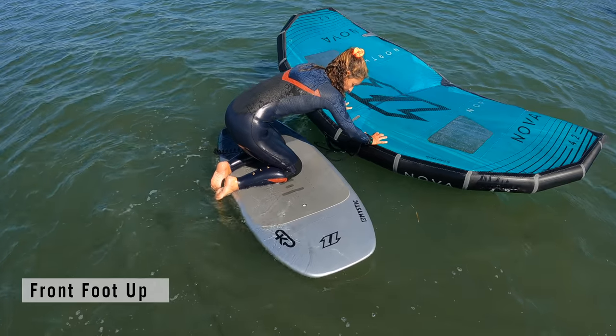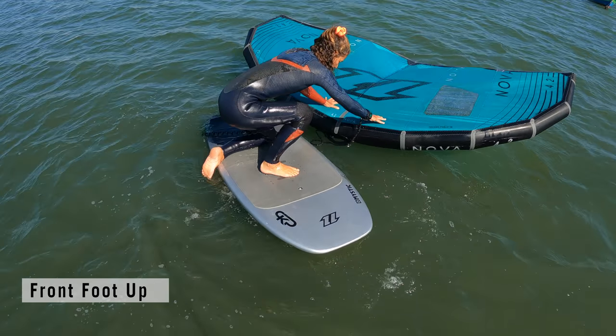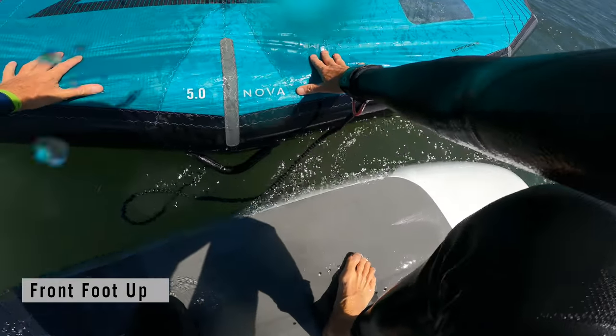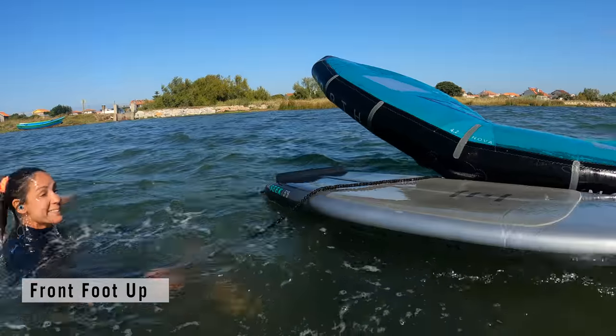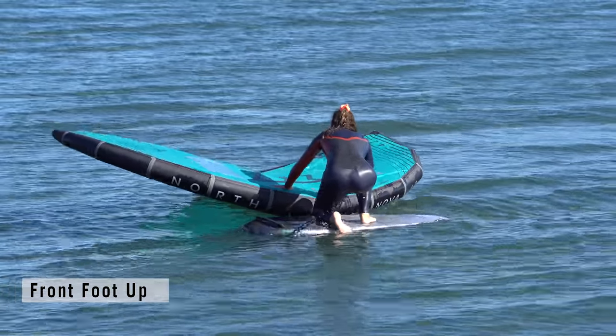Take a breath. This is the ideal moment to bring your front foot up. Karine places her foot pointing slightly forwards, near the front foot strap inserts, with her toes lying across the centre line of the board. Exactly where your front foot is positioned will depend on the length and width of your board, your weight, and even the size of your feet. Too far forwards and you risk sinking the nose when you stand; not central enough and you risk tipping the board sideways. If you don't get it right, you will soon know about it. No rush — leaning on your wing gives you time to place your foot.